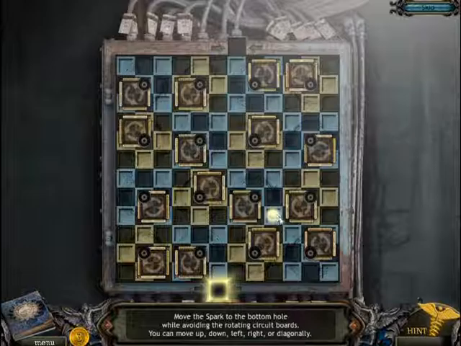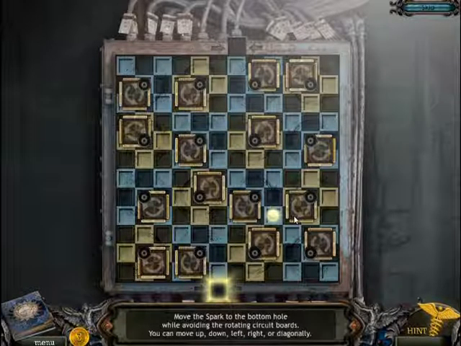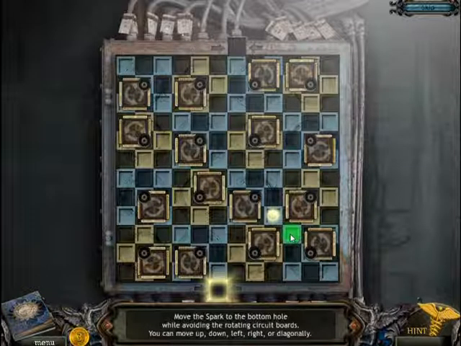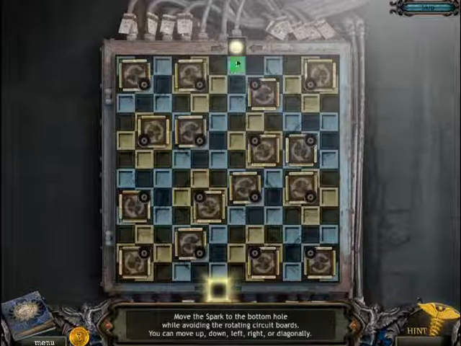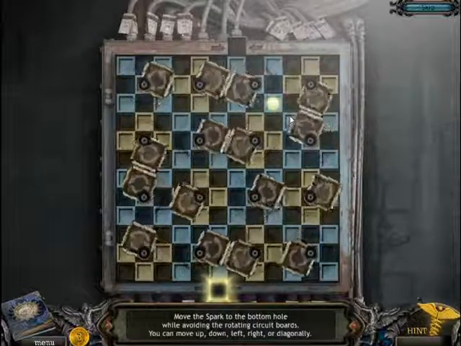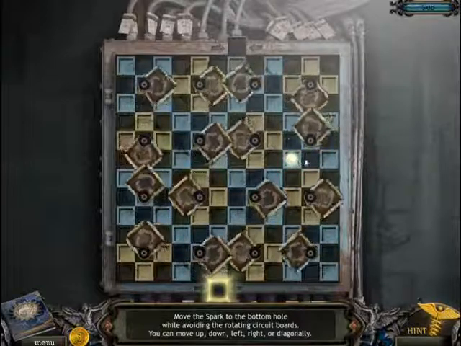So, since I was right here, what spots are safe? Right here. Okay. So I could have gone down. Okay. All right, I think I know what to do now. I think... I'm telling you guys, my word is not my bond. Frick!